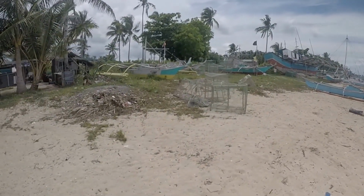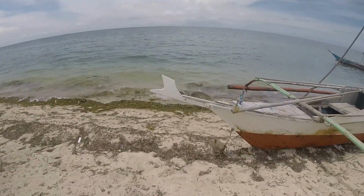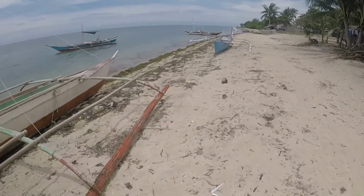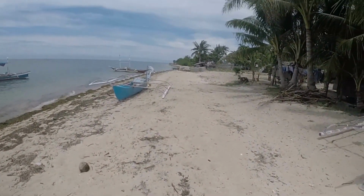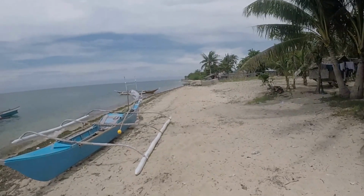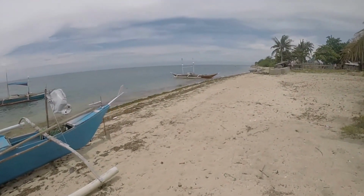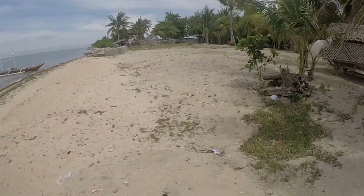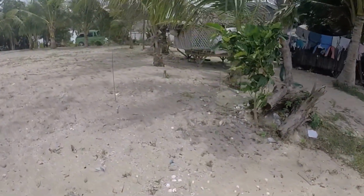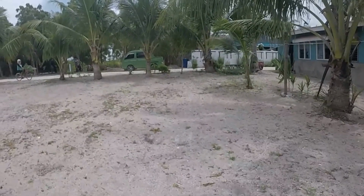So he does pretty good. But as you can see, nothing but boats here and fish traps and that type of thing. So that's primarily the mainstay of the island, is fishing. Walking back towards Sunset Beach, it'll be a private beach. There'll be a fence around it, a bamboo fence, and again we're going to have concrete columns. The other bamboo fence, when the cabana landed on it, it broke all the bamboo posts that hold up the fence.